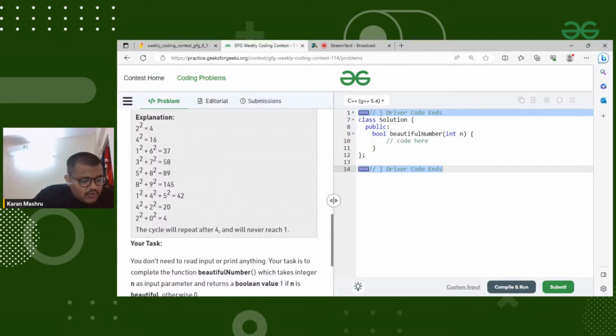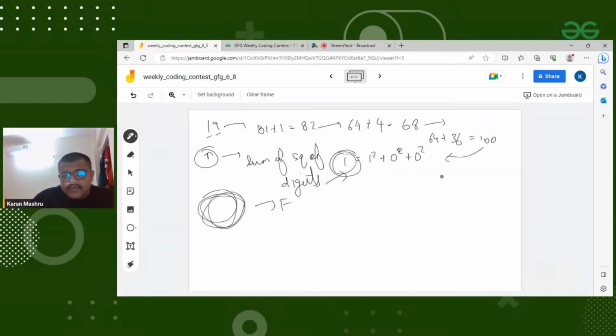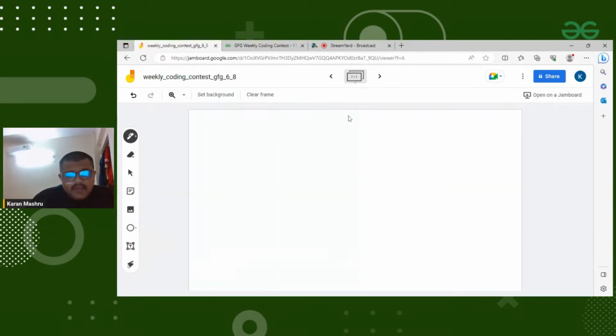So here, what we can do is have a data structure which will hold the numbers which have already occurred. Starting with n, we first store that n has occurred.